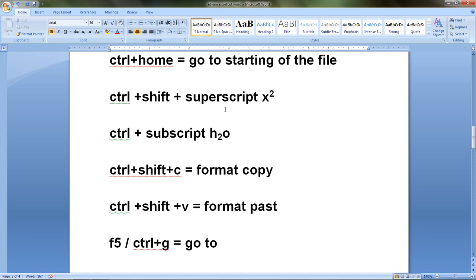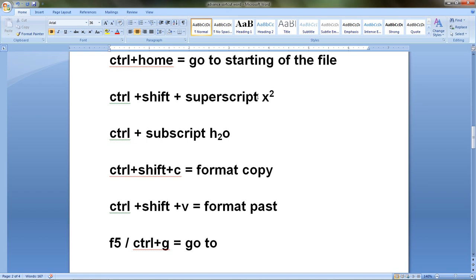Okay, so next one is how we can apply subscript and superscript in Word. I have already discussed the subscript and superscript parts. Who have not watched that video, please pause this video and go back to watch it from my Word series. But right now I'm just showing you only the shortcut keys. Subscript means this format, and superscript means this format. So how can we apply them from our keyboard? We can do that effect from the keyboard.